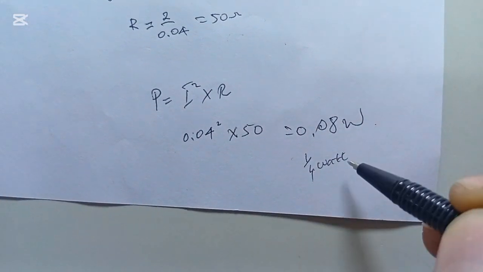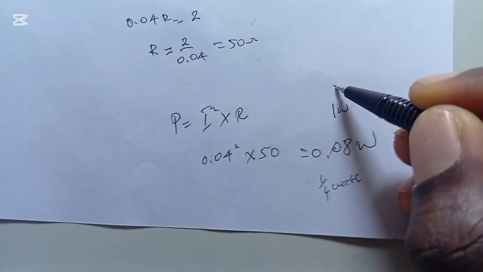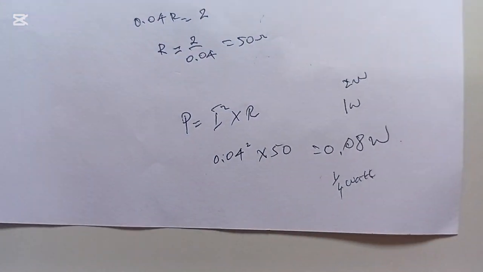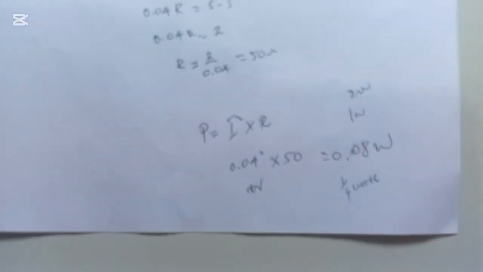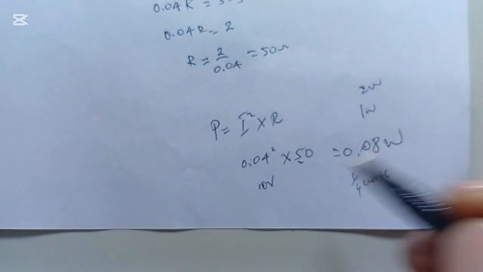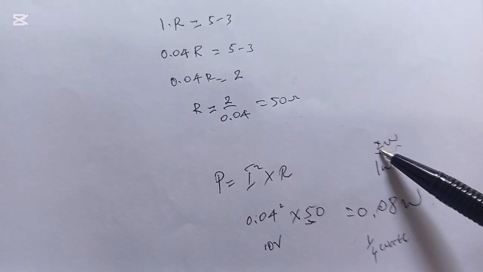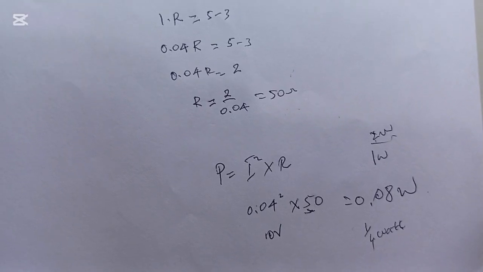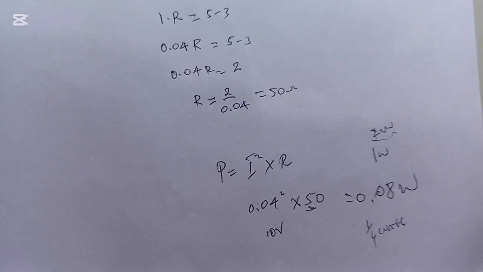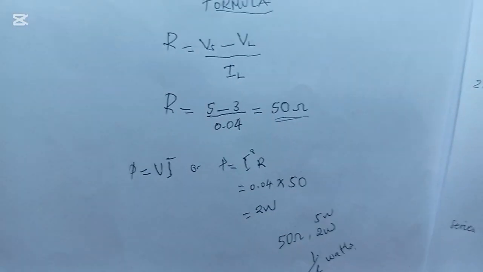The reason why we calculate this is that you might find the wattage is 1 watt, 2 watts, 3 and above, depending on the supply source. Because if you have 10 volt, it will not be the same. So you have to calculate the wattage. Let's say you get 50 ohms, 2 watts. So you go to the market and look for a 50 ohm, 2 watt resistor. That is what will sustain your circuit. So guys, that's the brief we can say about current limit resistors. This is method 1. Let's meet next time on method 2.